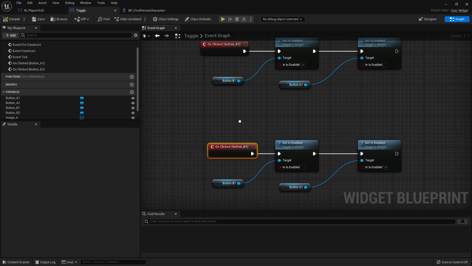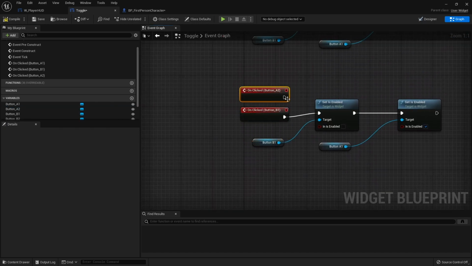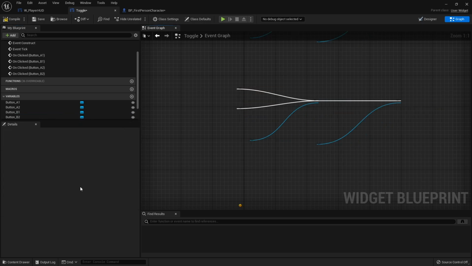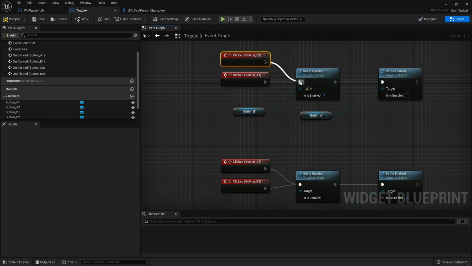Okay. But then we've got A2 and B2 to deal with. So A2 will kick in when A1 has been turned off. That means we want to turn that one on. So button B1 will also be the click event for button A2. They will share the same event. And likewise, button B2 is going to share the same event as button A1. Okay, and it will toggle these two off and on.